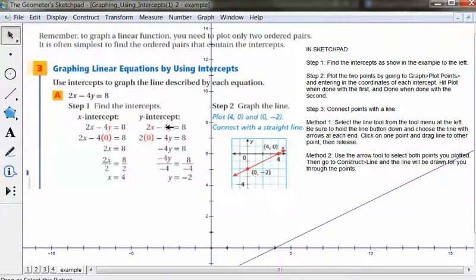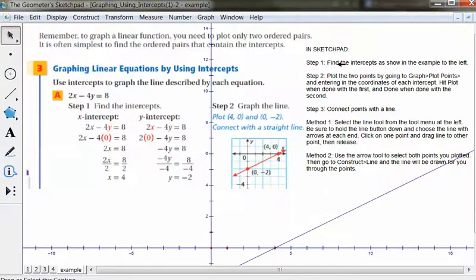To find the y-intercept, you replace x with 0, so 2 times 0 minus 4y, and you solve and get y equals -2. If you're doing this on graph paper, you would plot those 2 points, 4, 0 and 0, -2, by hand, and then use a ruler to connect them with a straight line that goes through the points and continues in both directions.